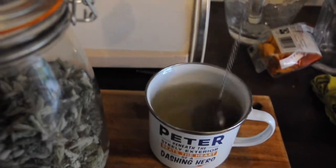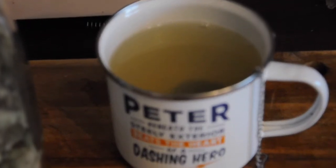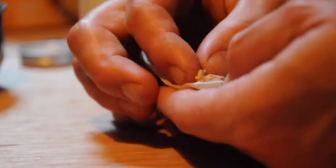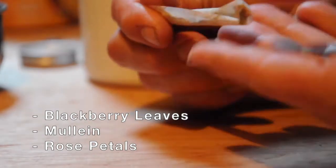And if you're someone who likes to smoke, but you don't want to smoke the troublesome tobacco or other illegal substances, you can use blackberry leaves in an herbal smoking mixture. Here's a wild forage smoking mixture of blackberry leaves, mullein, and rose petals.